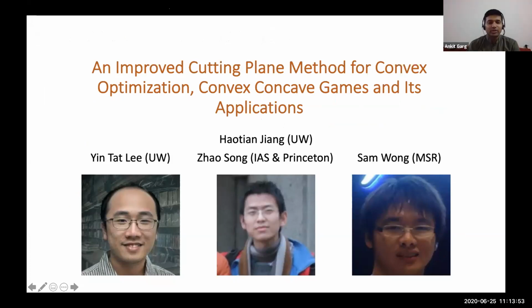So our next talk is by Houghton Jian, and he will tell us about improvements in cutting plane methods. Okay, thank you for the introduction. This talk is about an improved cutting plane method for convex optimization, convex-concave games, and its applications. This is joint work with Intatelli from UW, Zhao Song from IAS in Princeton, and Sam Wang from MSR.